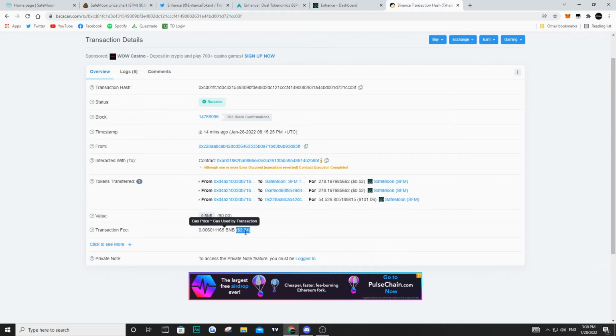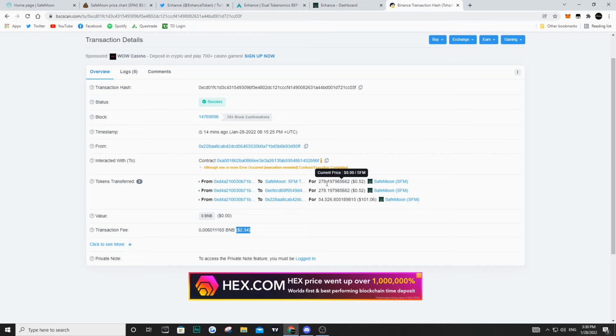So they actually paid more in gas than the actual amount of Safemoon they got. So it's entirely up to you guys whether or not you want to go ahead and do it manually or just wait for it to be done automatically. But of course, if you have thousands and thousands of tokens and you want those in your Safemoon wallet right away, you may pay $2, but you're obviously going to have more than 52 cents worth of Safemoon. So it may be worthwhile for you guys.